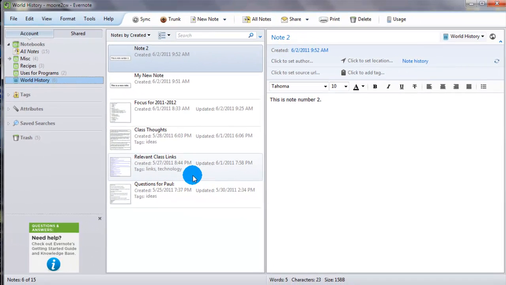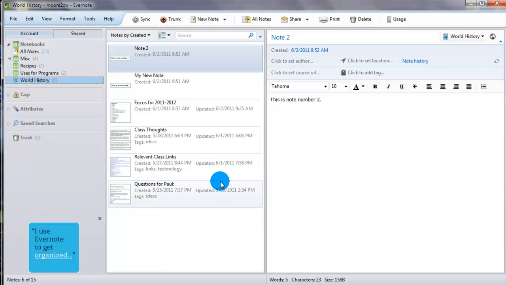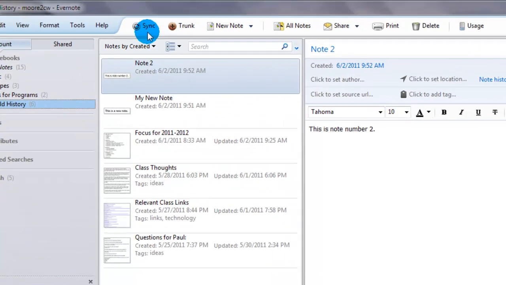The other big thing that Evernote does is it allows you to sync all these notes over multiple platforms and devices. You can have Evernote on a separate computer, or for many people, you can have Evernote on your smartphone using an Evernote app. And so every time you do something new, Evernote is going to sync.